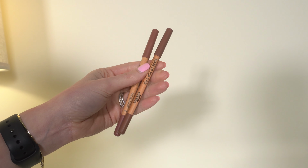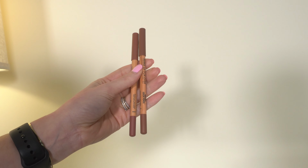For lips, I pulled out my Makeup Forever lip liners. These are not new again, and people do still talk about these, but I have not used mine in a while. I have Anywhere Caffeine and Wherever Walnut, two of the most popular shades. I think I'm gonna use Anywhere Caffeine today, but these are very good. That's such a good color. From Makeup Forever, that was Anywhere Caffeine. I'm gonna take a little bit of Wherever Walnut and just add it. Wherever Walnut's a little bit more pink.